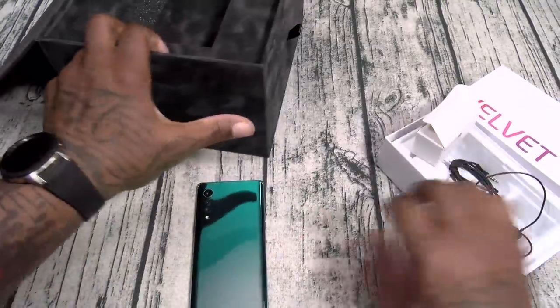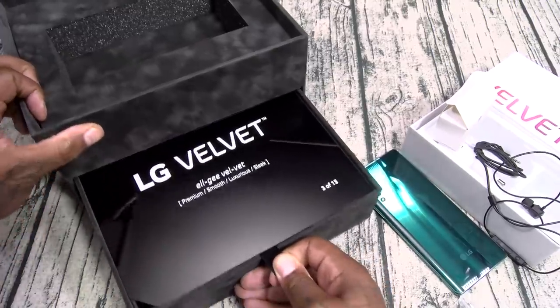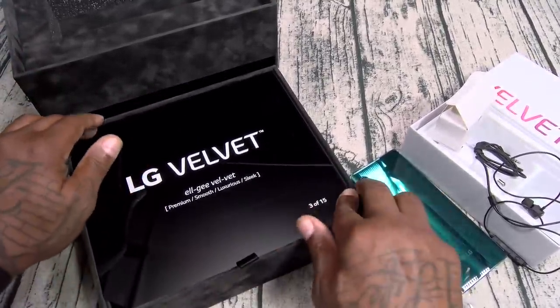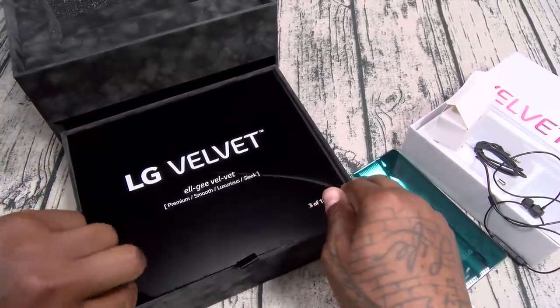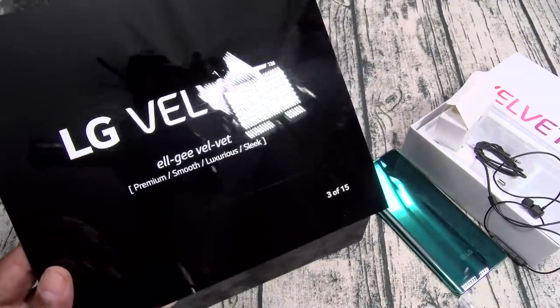All right, let's see what else is in this box. Now we got a little drawer right here. Woo, check this out. Yo, LG, y'all did it big on this one. I respect that. Okay, so let's see. Now, just in case you don't speak English, it's pronounced LG Velvet.